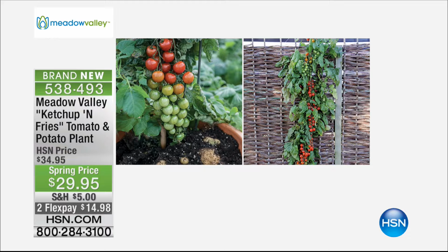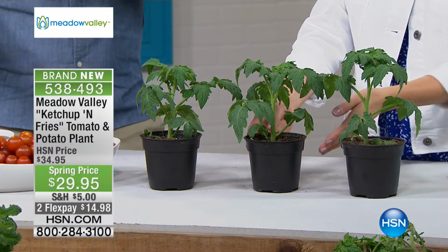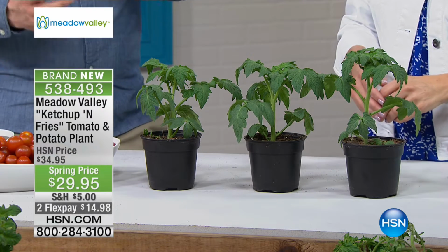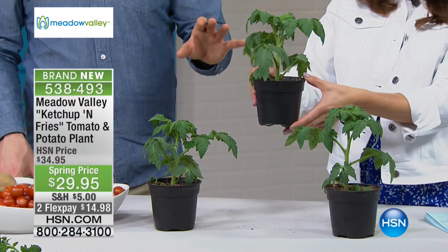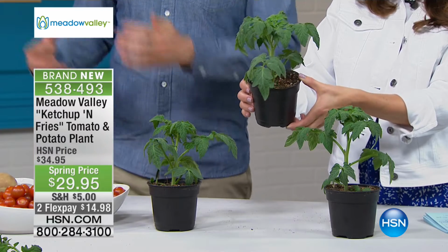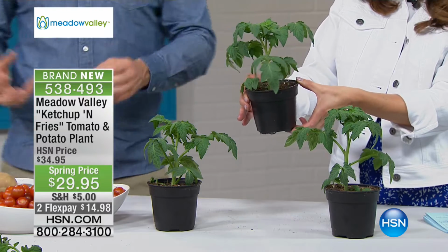And you could grow it in a pot if you have just a small patio or an apartment? Absolutely. This will grow in a pot, on a balcony. You can grow it in the vegetable garden. It is space-saving. If you couldn't decide whether to grow a tomato or a potato this season, we've made the decision for you because the two plants are in one. This is the ultimate gardening novelty. And this is how it comes delivered, about this size? So these are fully established plants. So these will be ready to plant out into your garden, into your patio pot, your patio container, which is then in the yard or maybe on the balcony. This is super versatile.